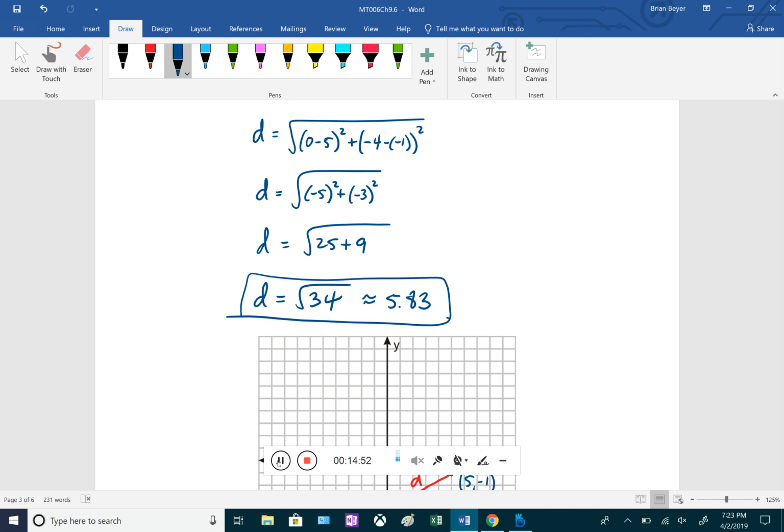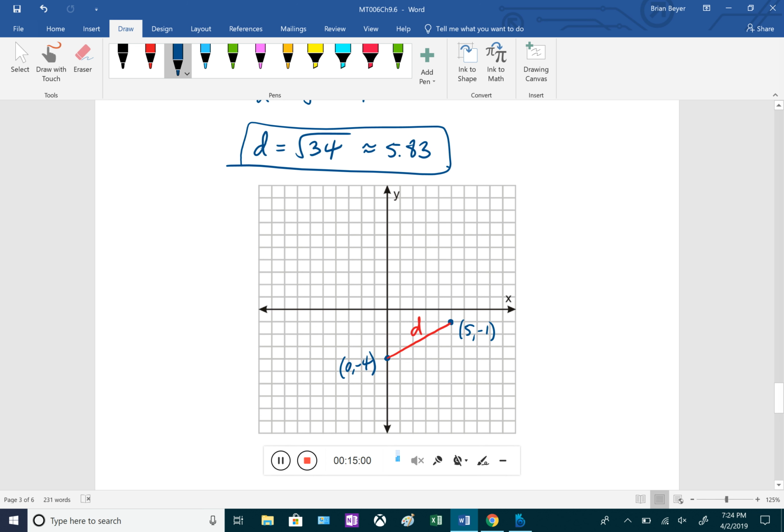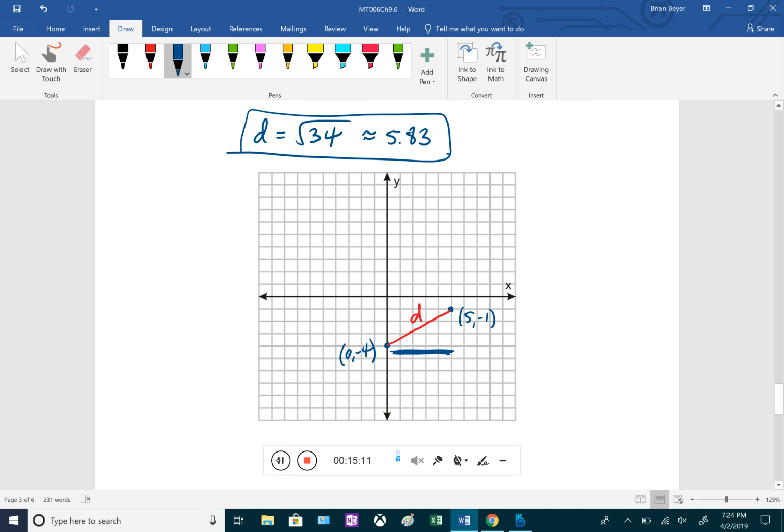the square root of 36 is equal to 6. 34 is less than 36, so we knew it was going to be a little bit less than 6. Okay, so I guessed like 6 or 7. I knew it was going to be greater than 5 because the horizontal distance right here is 5. And that distance is actually the hypotenuse. And a little bit of extra information here, the hypotenuse is always the longest side on a triangle, so I knew it was going to be greater than 5.